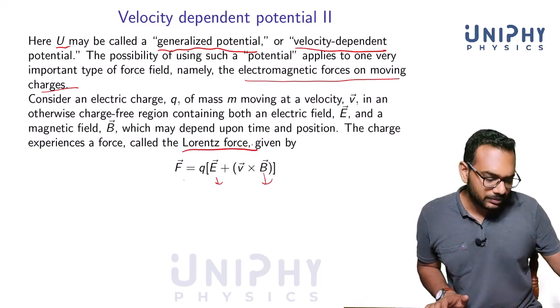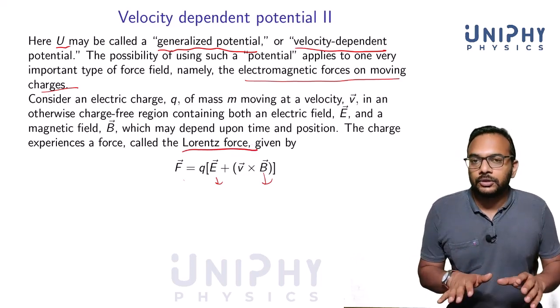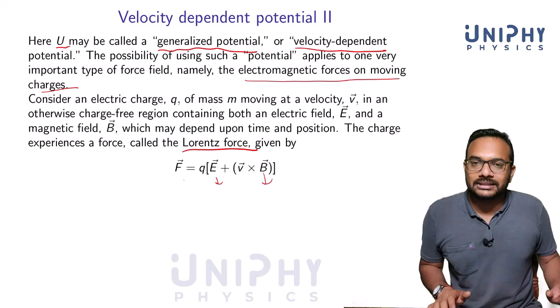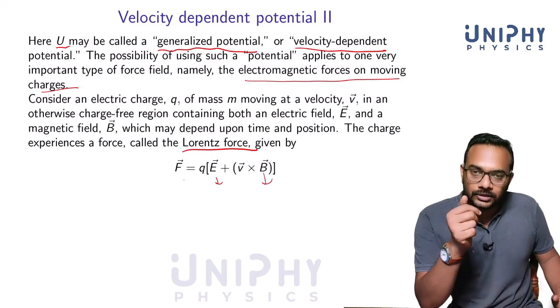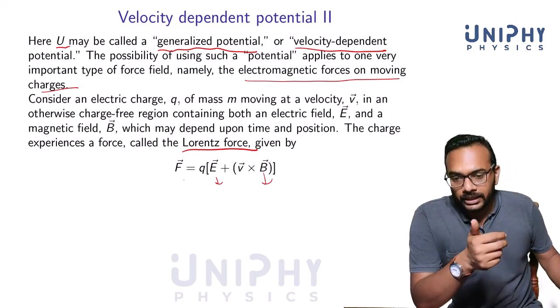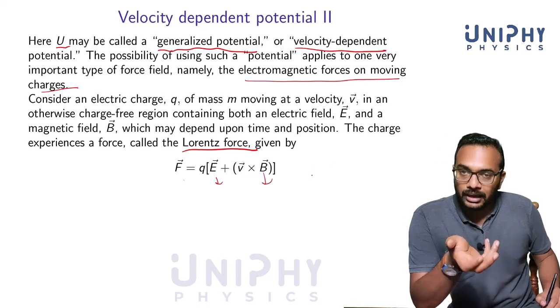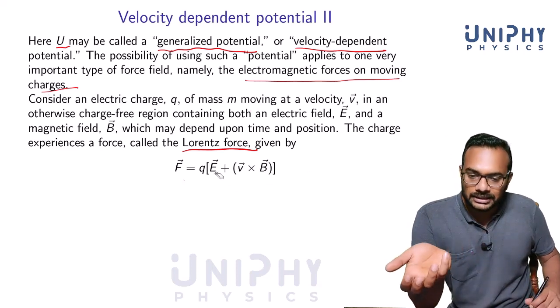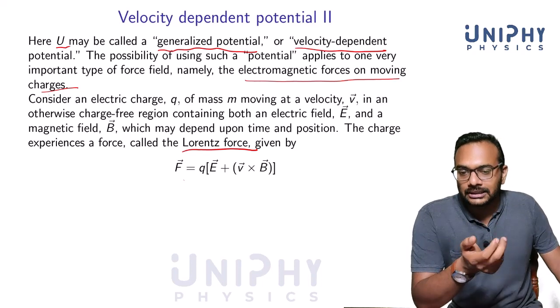Now, in principle, if you are using Newton's formalism, we can always write m d square x by dt square, or f equal to ma. All right, so this is a vector differential equation; solve it and study that. We are not doing that here. We are using the Lagrangian formulation.